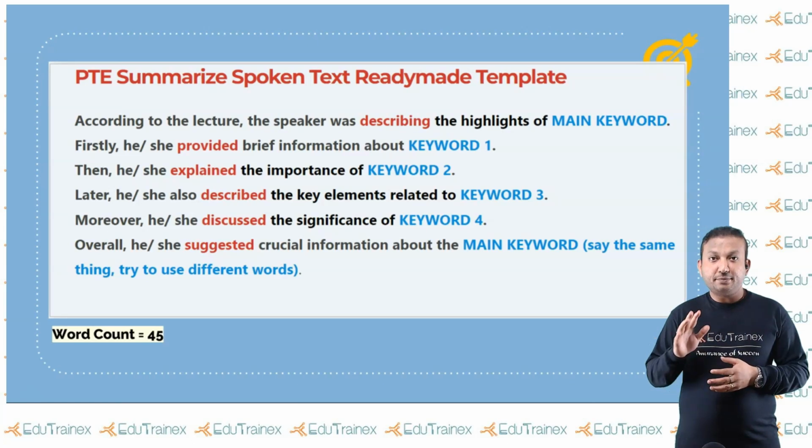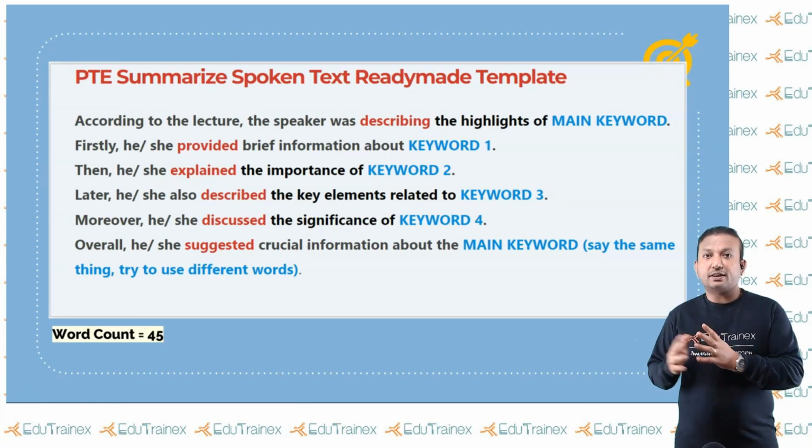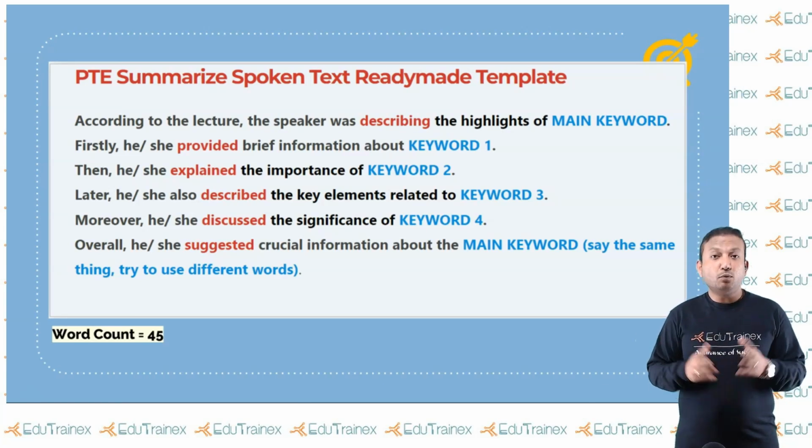I am using the same example which we did for the second practice question earlier on agriculture and farming. So I noted the main keyword as agriculture, as this was repeated multiple times in the lecture. Then I noted urbanization, food, farmers, and productivity. So if you noted more keywords, just add them in the body sentences using comma and conjunction. But don't add too many of them, otherwise you'll clutter the response.